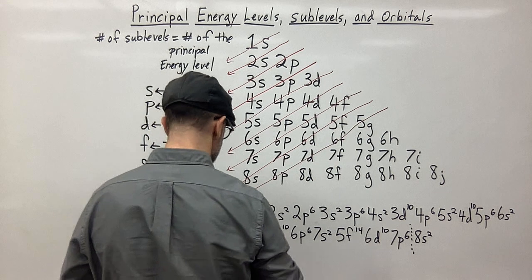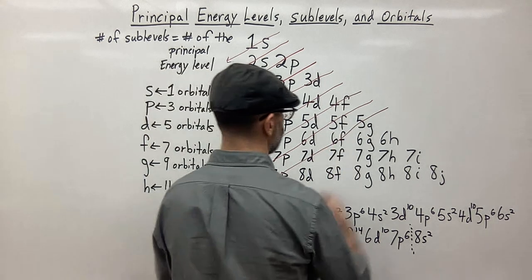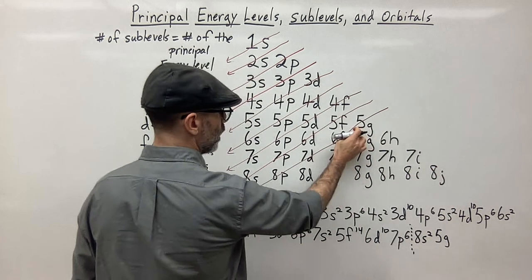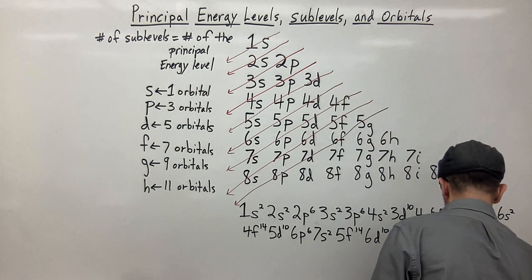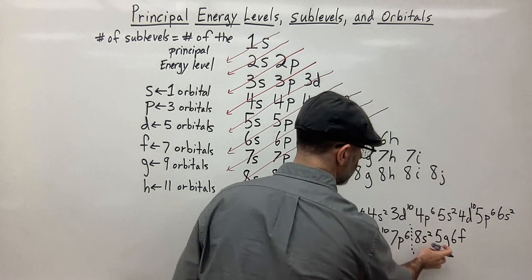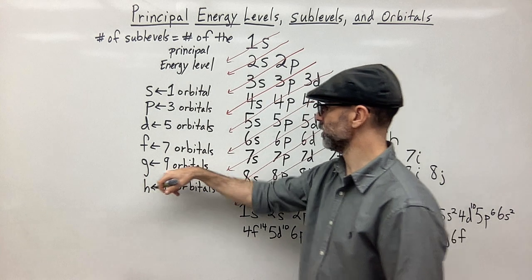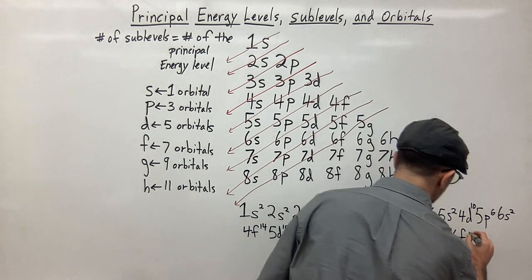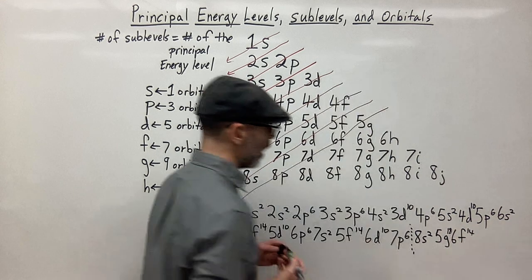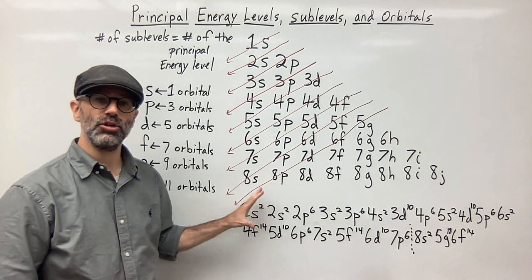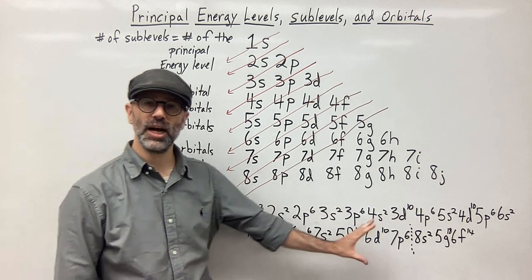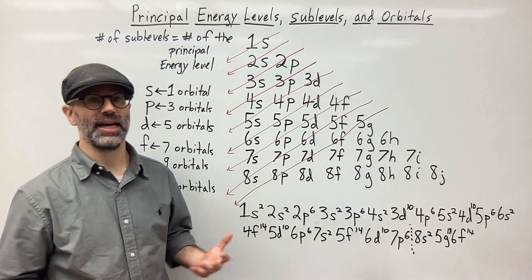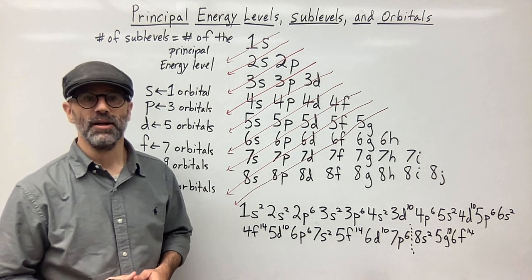So we would draw an arrow this way, diagonally, right? And so next would be the 5g sublevel, followed by the 6f sublevel. So again, g would have 9 orbitals, so that would have a maximum of 18 electrons. So this would be g18, and this would be f14, and then so on. And so that is how you can use this chart to help you write the electron configuration for any element on the periodic table and beyond the periodic table if you're ever given a hypothetical element to write the electron configuration for. So I hope this is helpful.